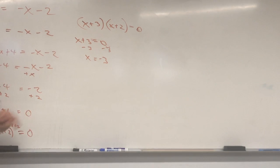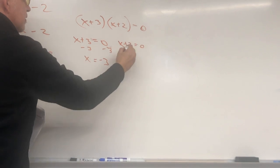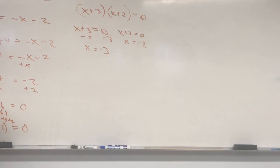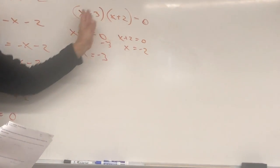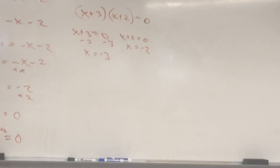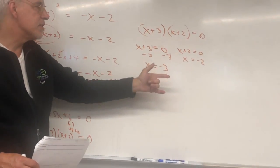That's true. It's good. That means x equals negative 3 is a solution. We can also have this, x plus 2 equal to 0, and x equal to negative 2. So we have two potential solutions. Two things make this true. If this were negative 2, that's 0. 0 times anything is 0. And we're in business again. So the two solutions are negative 3 and negative 2 to this problem. It started looking pretty crazy, but now we have two solutions.